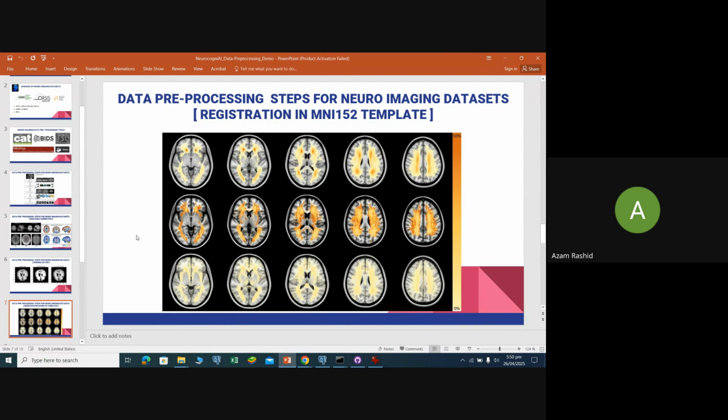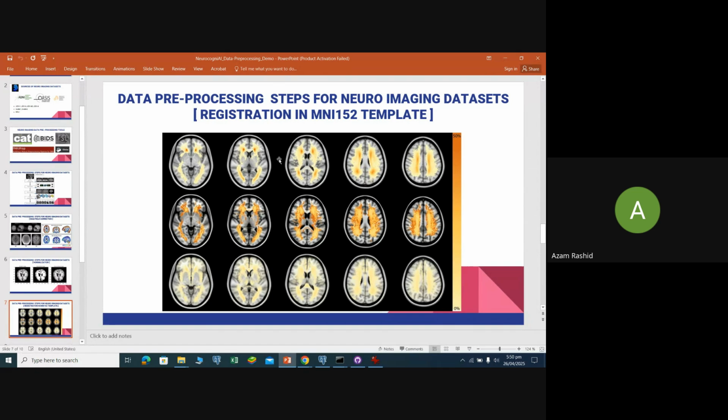The template is MNI. MNI is a format created by the Montreal Neuroimaging Institute. I selected 152, meaning around 150 images fit in such a template. After fitting such images, you see that all the images are the same in hierarchy, but the nature of the images is different, and the skull is also in the outer layer of the image.